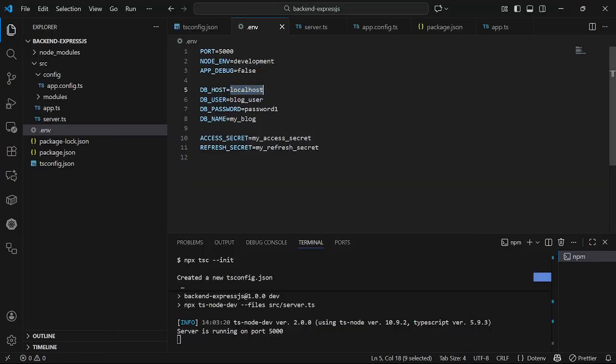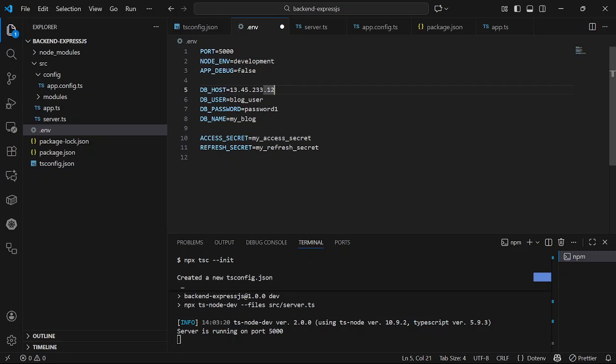Some of them use IP addresses. In fact, on one of the projects I worked on, we connect our system using IP addresses.